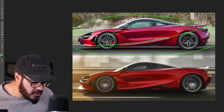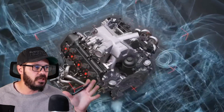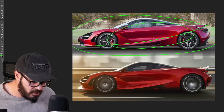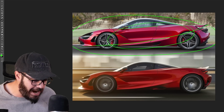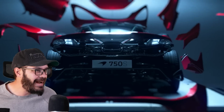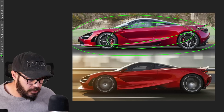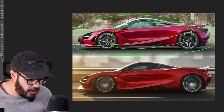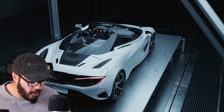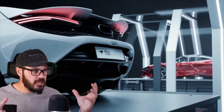You have no visible intakes on this side view, which is very interesting and unique for a mid-engine supercar like this is. Instead, the air intake sits between the windshield and the bodywork, so the wind actually comes in here and then goes into the engine behind everything. So it's a super clean design from a side view. And I also like the curvature right here of the greenhouse. Very nicely done. It feels like a capsule that kind of comes out from the bodywork and it's separated from the rest of the body, housing the passengers.